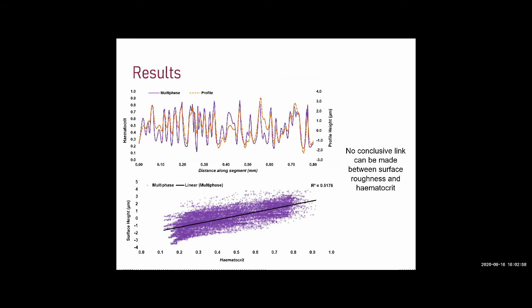So in the top image, the dotted line is the height of the artery, and the purple is our hematocrit. And it does look like there are places where the roughness peaks, and so does the hematocrit. And these areas would be, again, susceptible to malfunction because you don't want a very high concentration of hematocrit because blood doesn't flow very well in these circumstances.